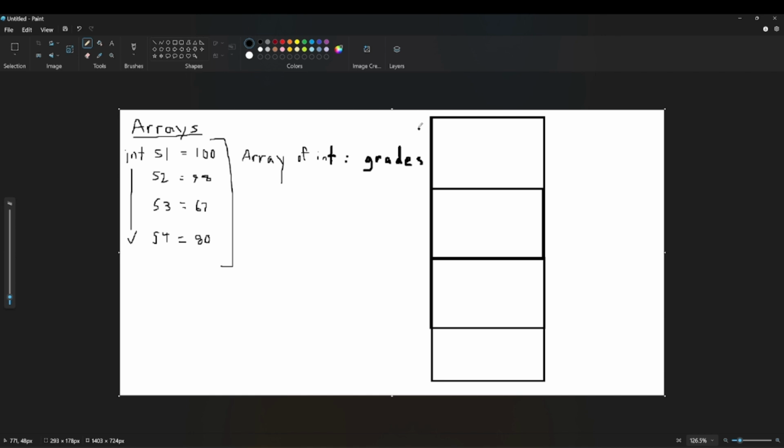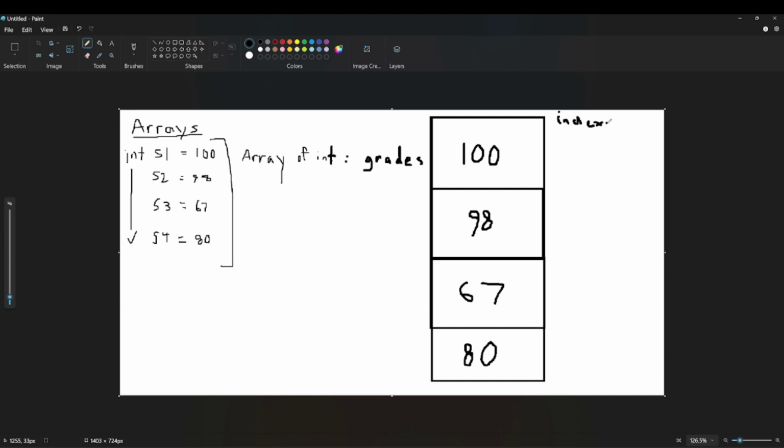And each of these boxes will store one of these grades. So maybe this one will represent the first student, so we'll put in 100. This one will represent the next student, so that's 98. This one the next, 67, and this one 80. And there we go, that would basically be what the array is. We have one giant box that we just call grades, and we could say which tiny box we want to get to in order to get the grade for a specific student. In this case, that would actually be called indexes. So I'll show you how to do that with Java.